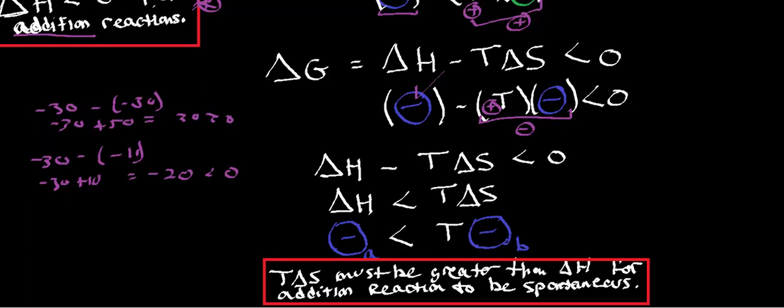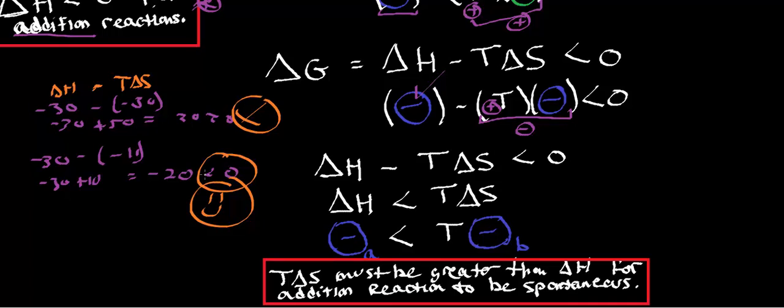So this term over here, this negative 30, that's like my delta H. I'm just going to say in general delta H. Then I have the negative sign. And this thing that's in the parentheses, that's like my T delta S. So what do you see here? Well, if I have this number in the parentheses that has a magnitude larger than delta H, I get something that's greater than 0, and that can't be the case. But if whatever's in the parentheses, in this case it's 10, is smaller in magnitude than delta H, then I get a number that's less than 0, and that's exactly what I want.